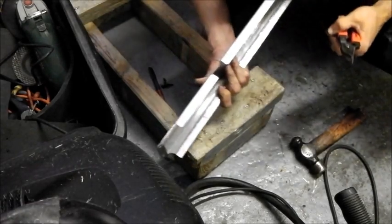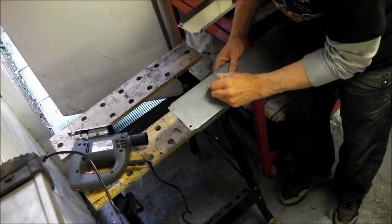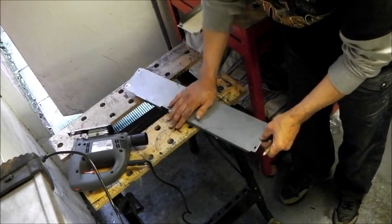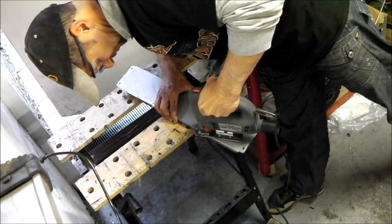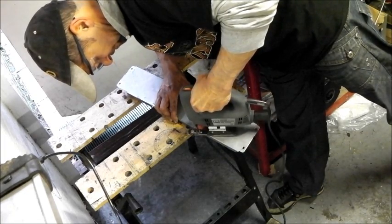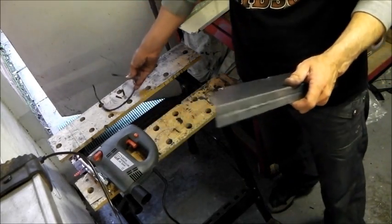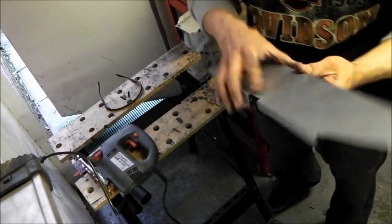There we are. Just on the chisel line. There you go, who needs a plasma cutter? They fancy pants tools. Not even a rough edge. Alright, let's see what it looks like.